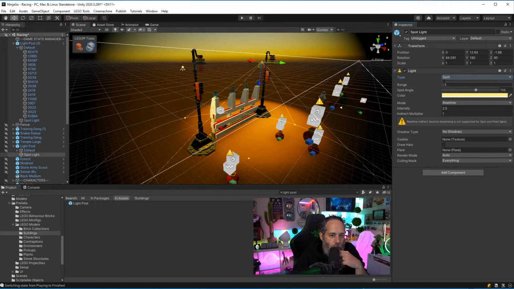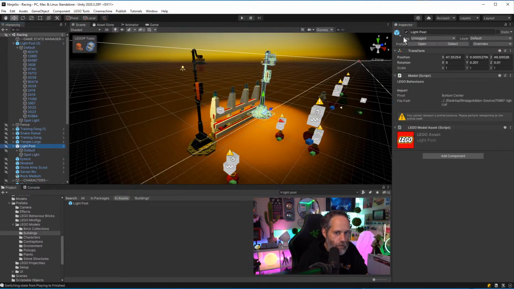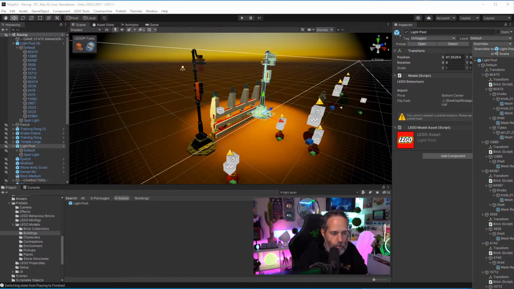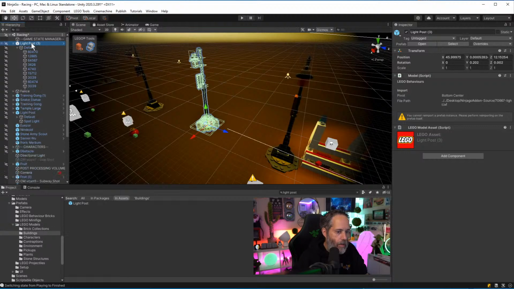Let's see, where's baked instead. We'll apply the prefab change. Oh, I can't apply it. Let's go select the object. Overrides. Apply all. Yeah, it's just not.